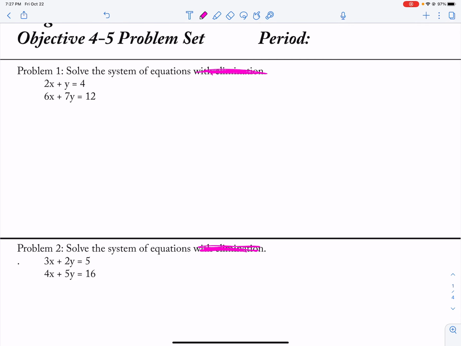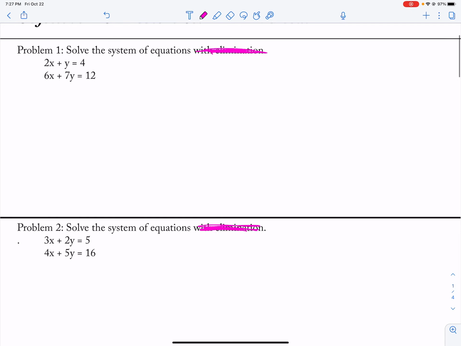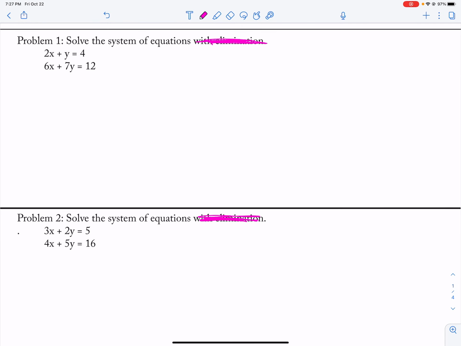Okay, so I don't care, and I'll tell you guys when I would use elimination and when I may use substitution like I did in class. But essentially here, I want you guys to just choose whatever method you want to use. Okay, so if I look at this first problem, I would look probably at the y's. Let's try to get rid of the y's.